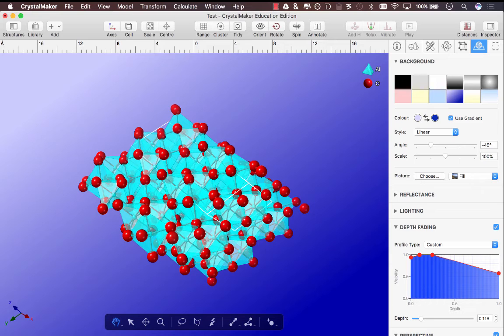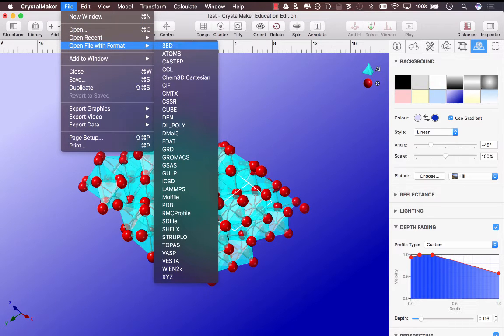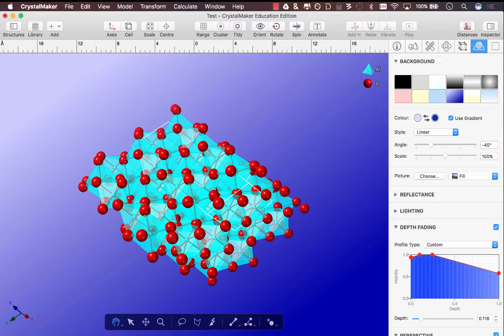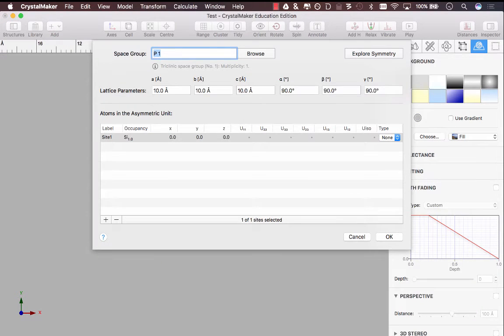The final thing I want to show you is how to generate your own crystal structures, either by importing data from a database or by adding in crystallographic data manually yourself. The File menu allows you to open files with various different formats, for example CIF files from the ICSD, or refined crystal structures from GSAS and Topaz. You can also add in your own new crystal to generate a new crystal structure from information that you might have printed in a paper or been provided by a peer or supervisor.